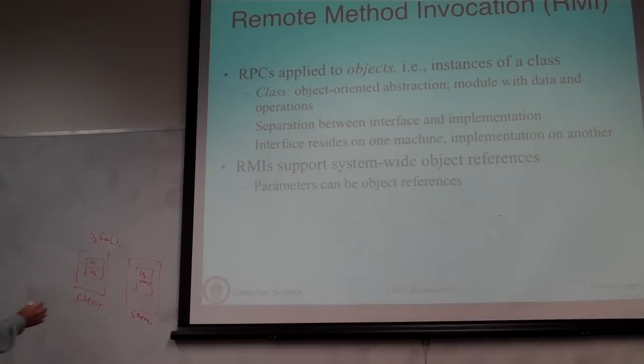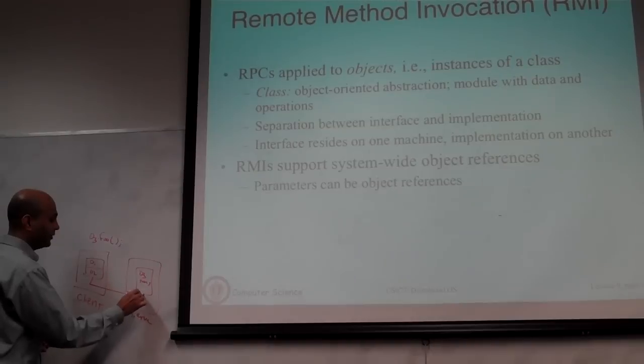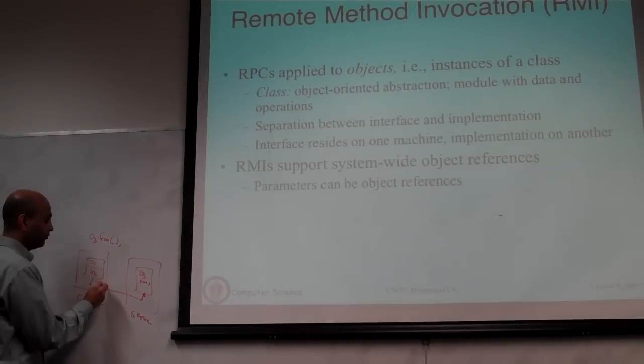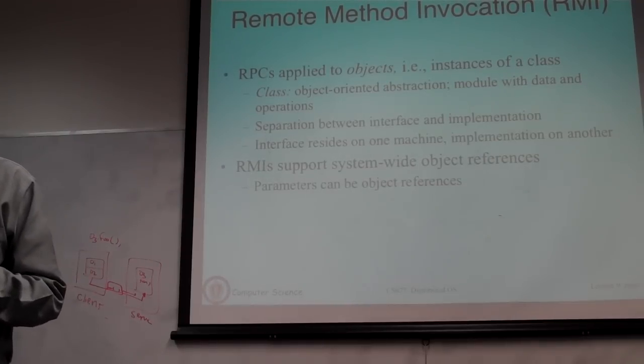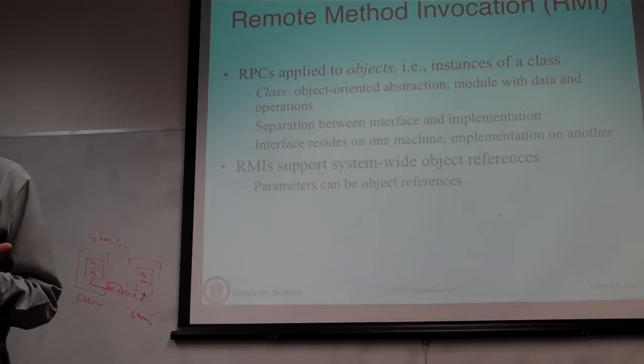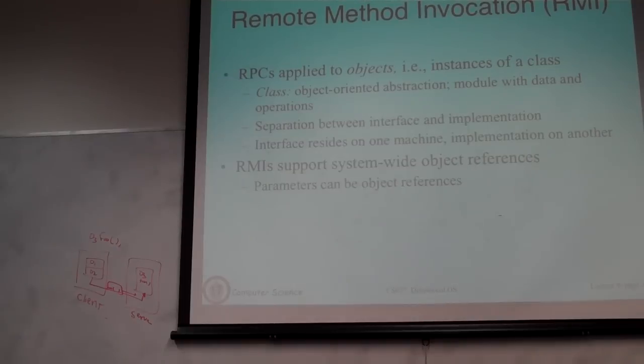Okay. So this is going to trigger the equivalent of an RPC call, where this request foo with any arguments is going to be sent by the stub over to the server. The server will execute it, send back a reply, and so on. Same concept, except that these are objects that are making calls from one machine to another.